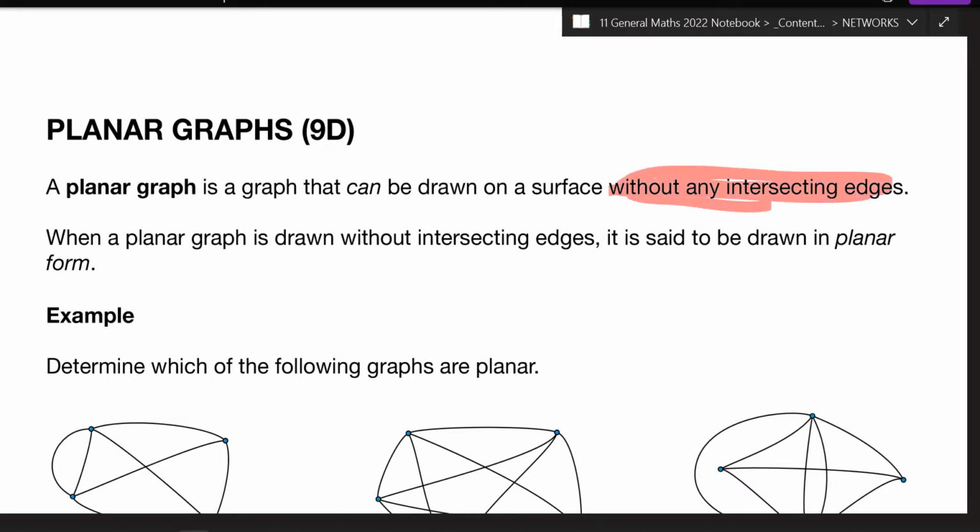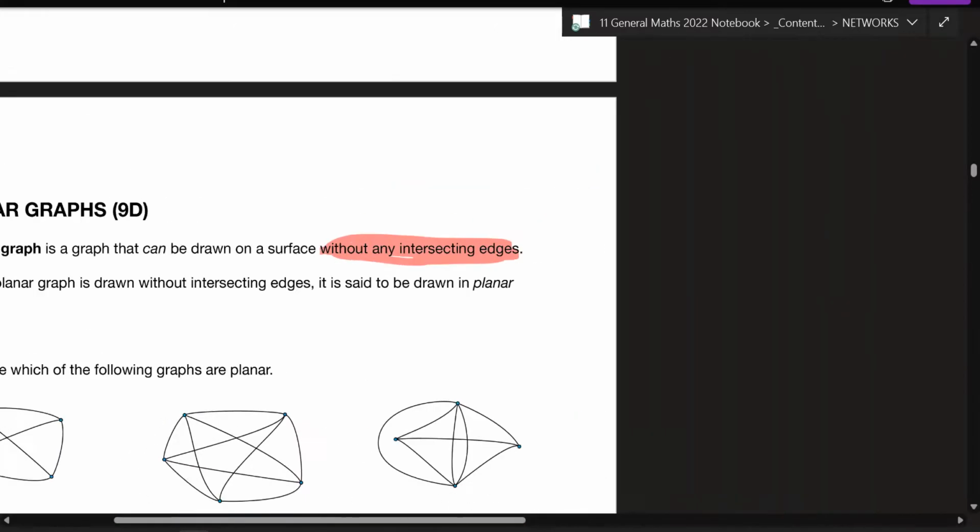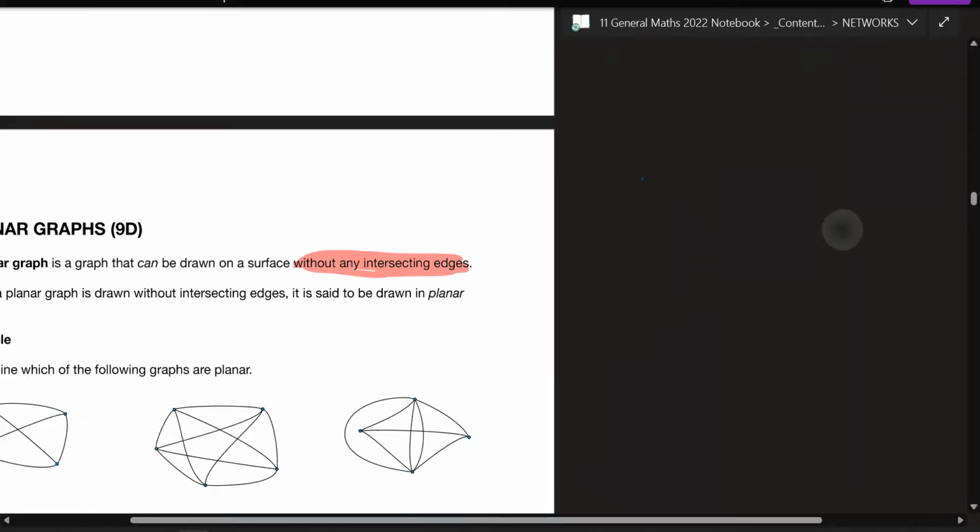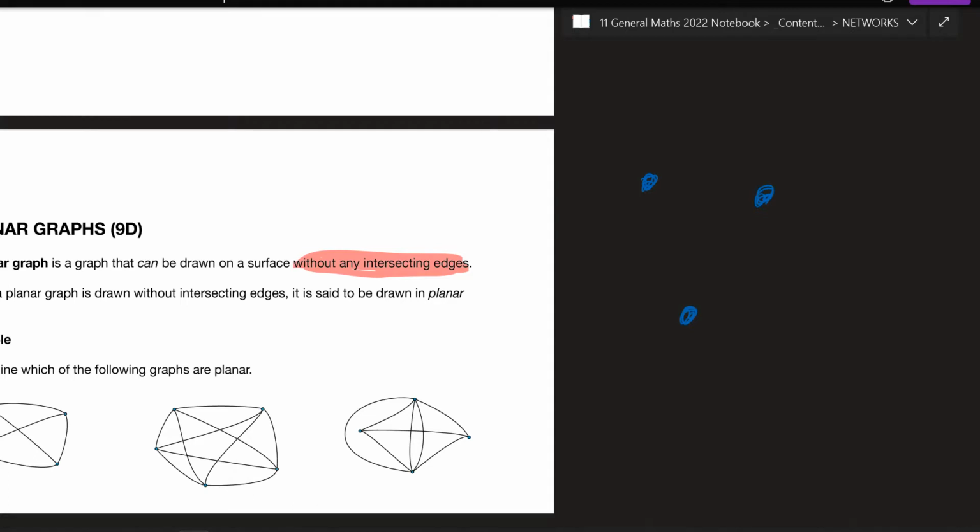So what that means, and why it's important, is say you've got a network like this. Let me add another vertex. Okay, let's just draw a network with 4 vertices. Say you've got a network that looks like this, yeah? And you've got that, and then maybe you've got that, and then you've got that. If you look at this, it looks nice and pretty, yeah?